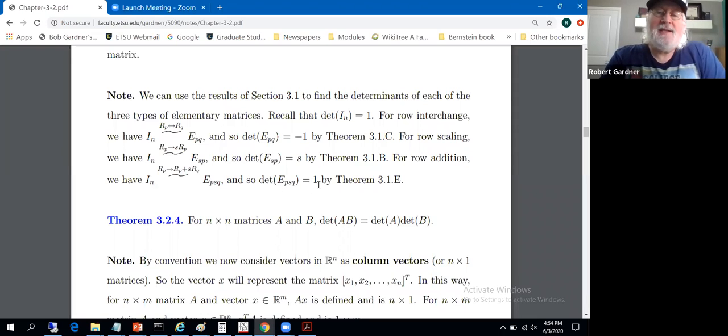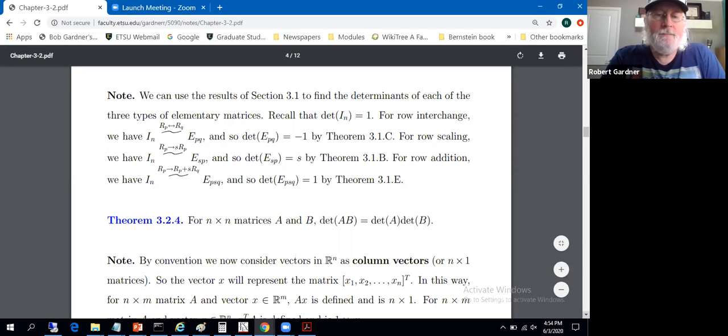A determinant of that is the same as a determinant of the identity. This type of manipulation doesn't change determinants. That was one of those theorems from the previous section. We know how elementary row operations affect determinants. Elementary column operations will behave similarly, correspondingly. So we can easily find determinants of some elementary matrices.